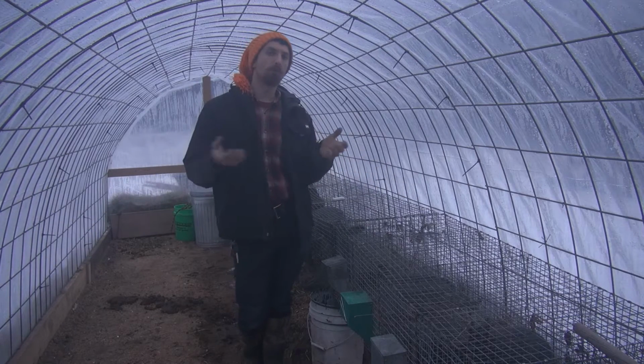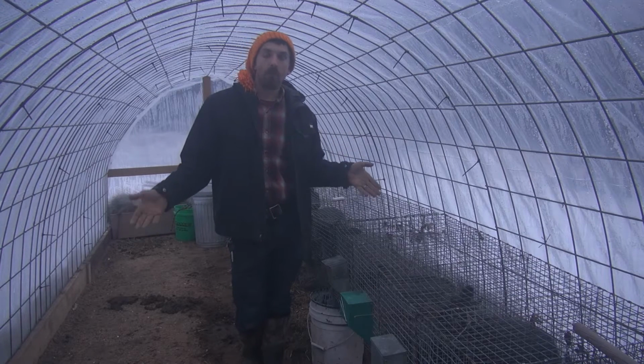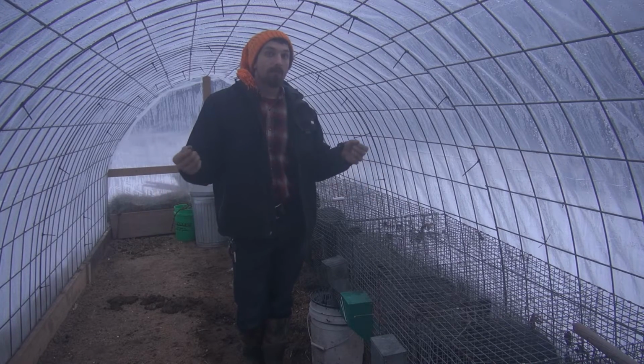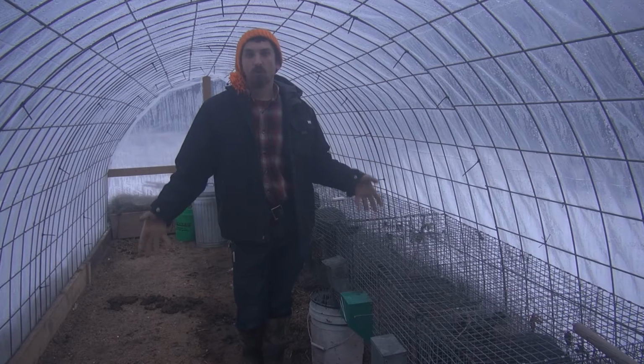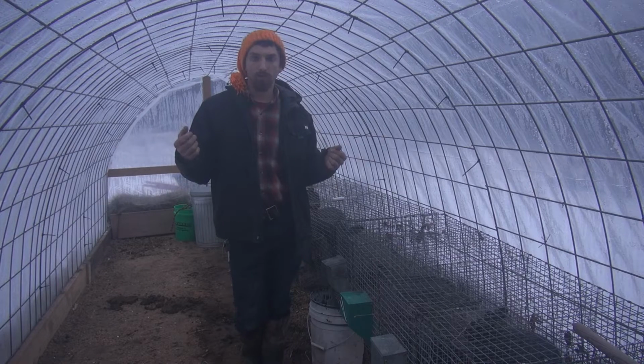It's warm enough for the most part out here in the winter that the ground isn't completely frozen in here, and it's got that good microbial action going on in the soil right now. So I don't want to compact that soil down and slow down the microbial action.